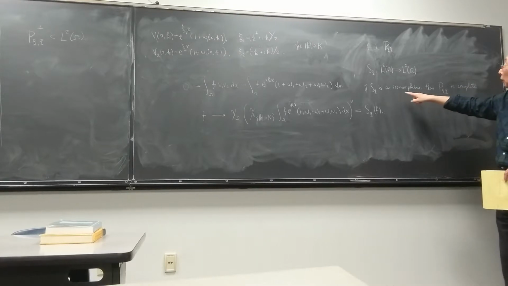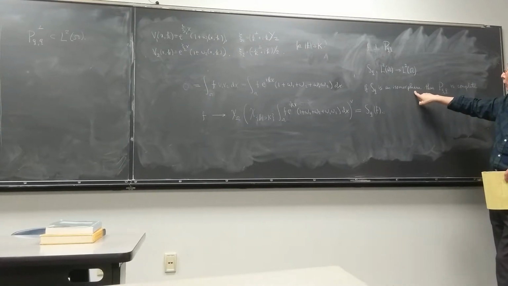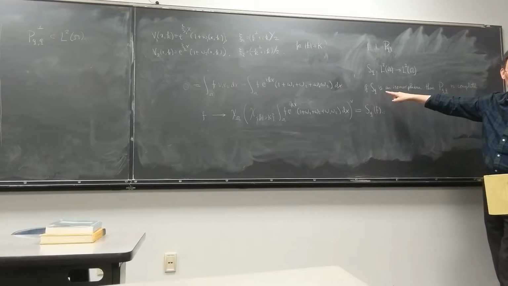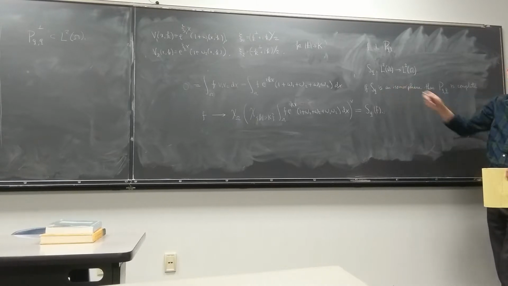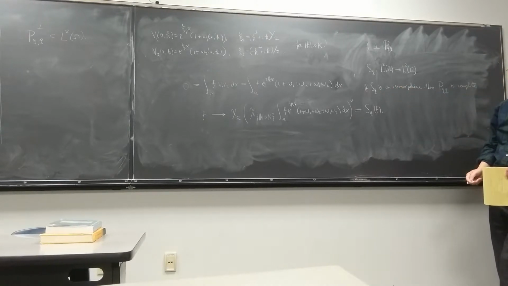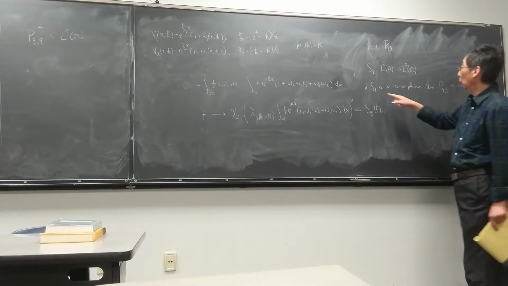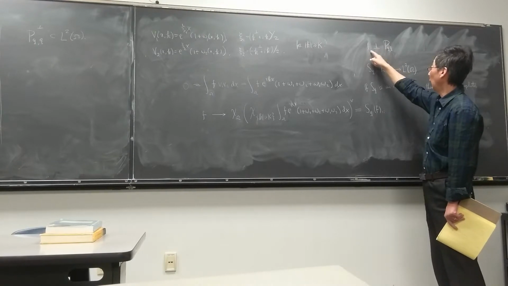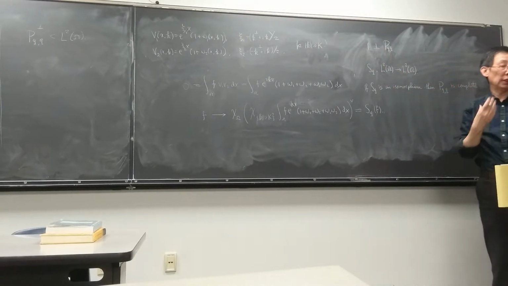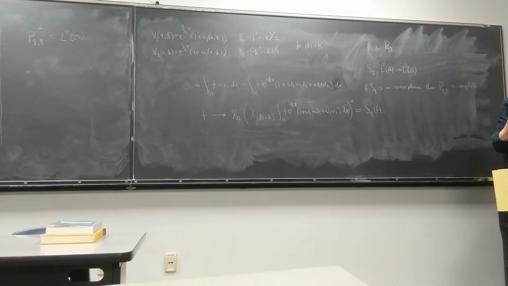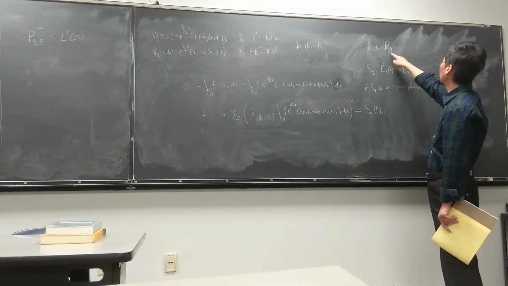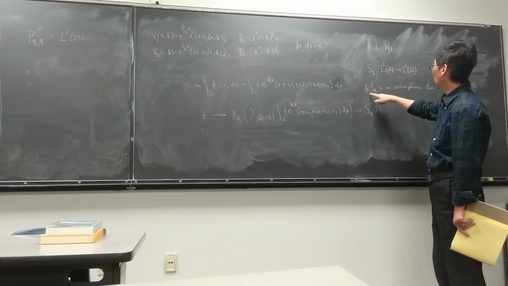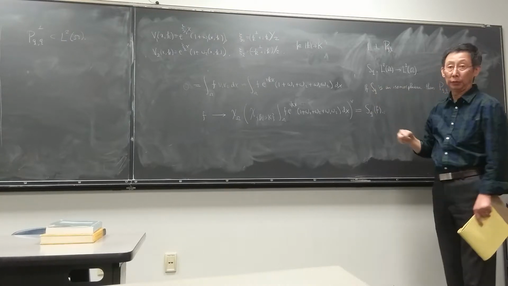Because why? If S cube is an isomorphism, then this means that the kernel only consists of the zero potential. So there will be no F that makes this happen, because if you have a non-trivial F that makes this happen, then this F will be in the kernel. But I know that the kernel consists only of the trivial potential, so that's not going to happen. Therefore, to prove that the PQQ is complete, it is reduced to proving that S cube is an isomorphism.